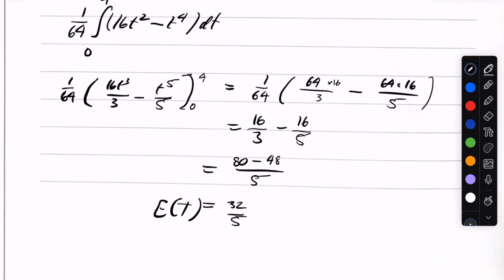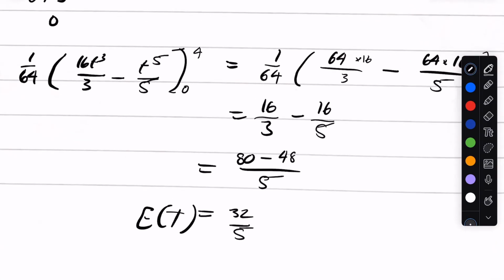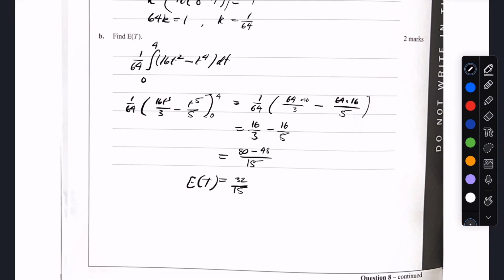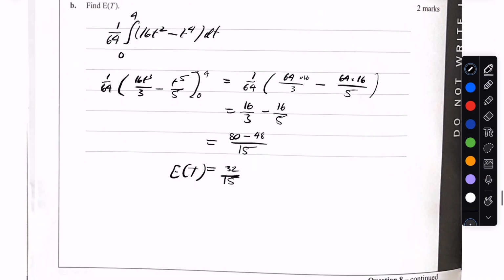Just double check that. 16 times 5 is 80, on 15. And 15, and can I take a common factor of it? Can I simplify? Don't think so. Yeah, that is quite a fair bit of algebra, but if you just take common factors and stuff like that, you don't have to work out the big numbers. 80 minus 48 is 32. Looks about right. I'll just move on.